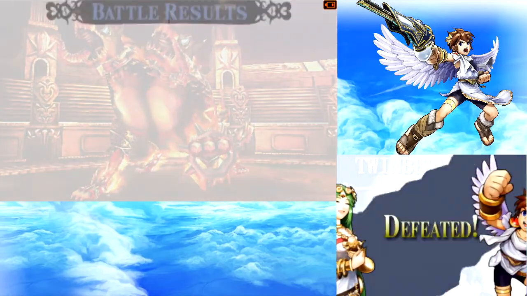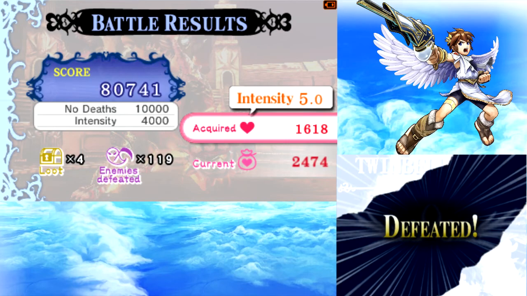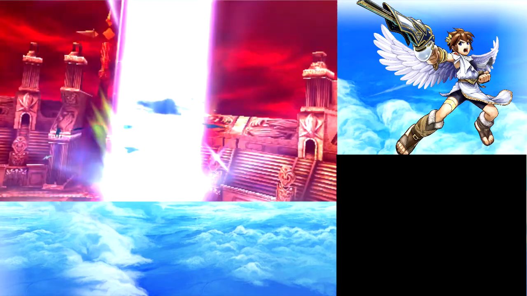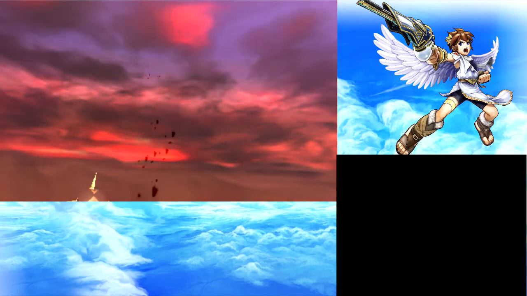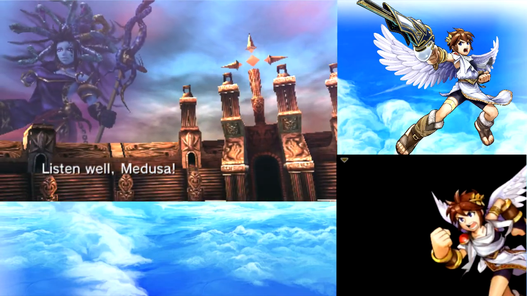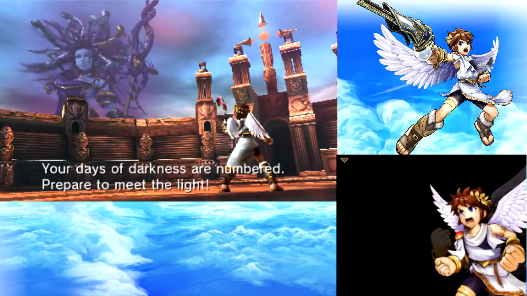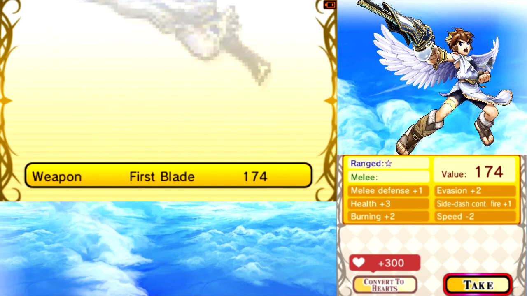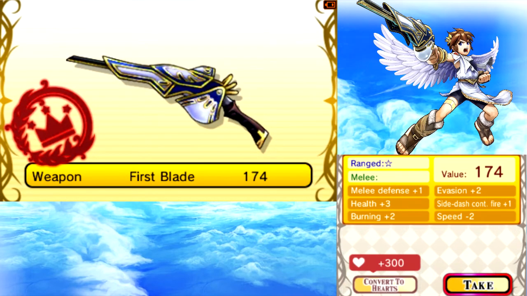Job, Pit. And that's the level on Intensity 5. Didn't do so well against that Twin Bellows fight that time. Well, Medusa, your days are numbered. And yeah, just skipping what we already saw. Higher intensities only change the difficulty of the level. You don't get extra scenes and whatnot.